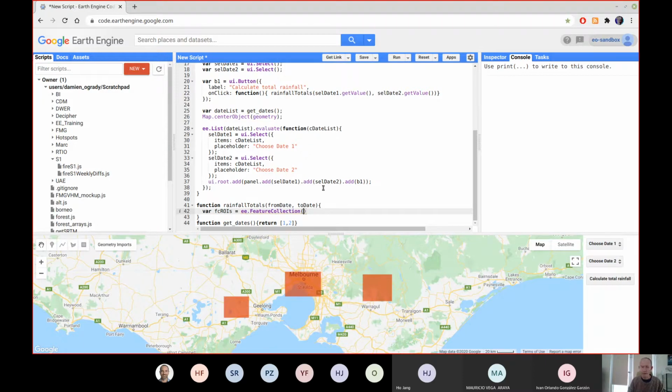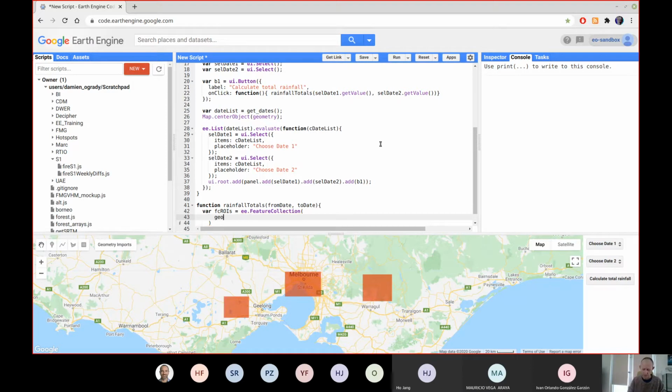Inside there, I've got to put a list of features, but I don't have a list of geometries yet. So what I'm going to do is map through the geometries and create features from them, and then those features will be a list that gets passed into this feature collection function here. So that's the kind of plan.